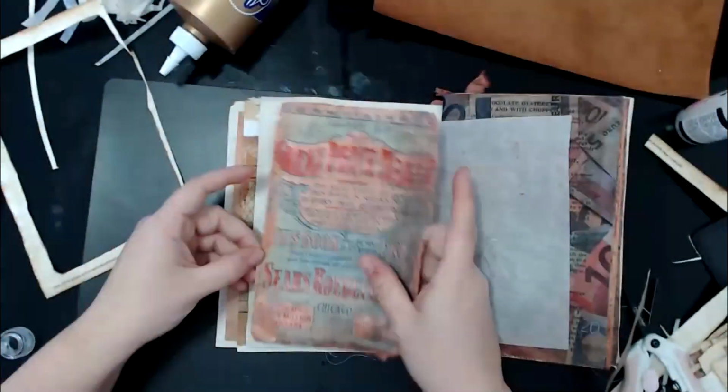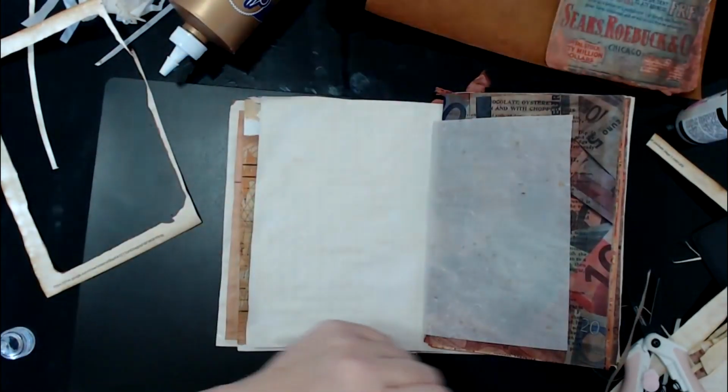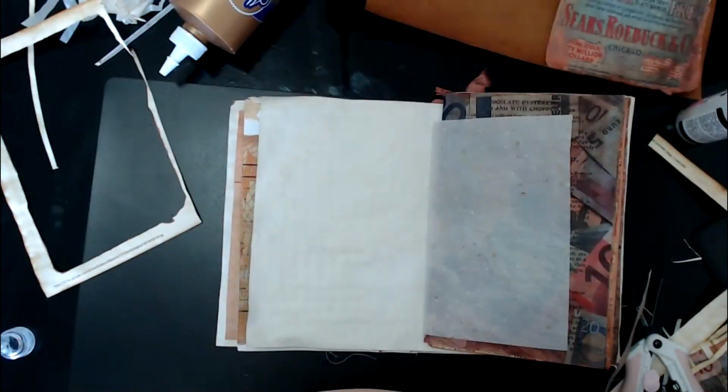Let's see. I'm really liking this. This might have to be part of my cover. So what else do I have in this fantastic kit?